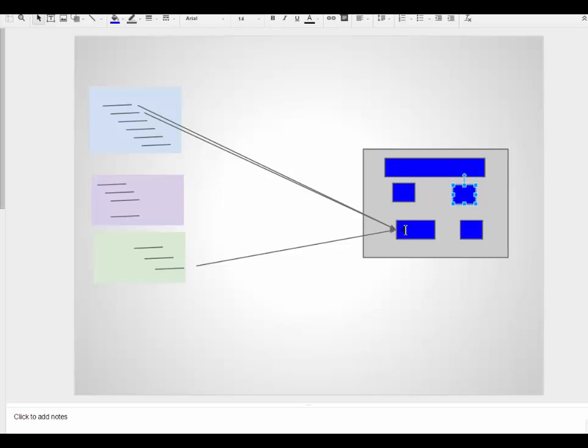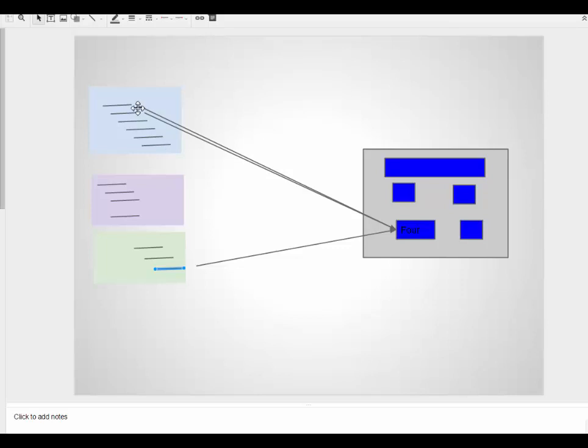Now if the name of that object changes, you get a new release of the application and the developers have changed the hierarchy or they've changed the actual properties and name of that object, you have to go through all of your test steps and update them to point at the new object. So say this changed to a button with the word 4 instead of 4, you'd have to go through every test step, update the name, and only once you've updated the name in all the test steps would the test case run again. You might get away with that with 3 test steps, but with hundreds or 1,000, you've got a big job on your hands. So that's the first problem.